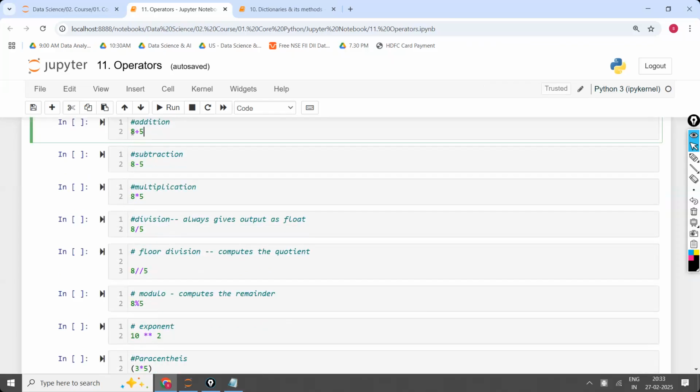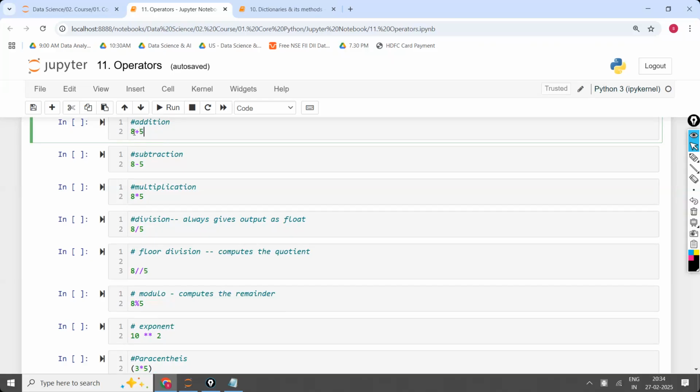Before adding, it will observe the data type before and after. If int or float is there before and after, it will assume both are numbers and do the mathematical operation called addition. If a string is before and an int is after, it will throw an error. If list is before and list is after, it does list concatenation. If tuple and tuple, tuple concatenation. But if one is a list and one is a tuple, it will throw an error.